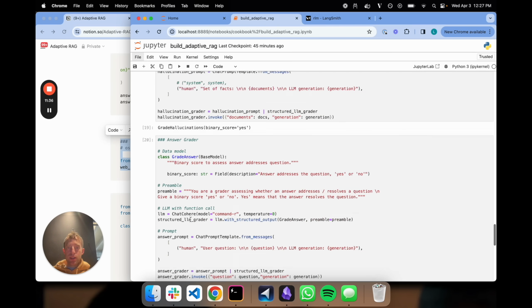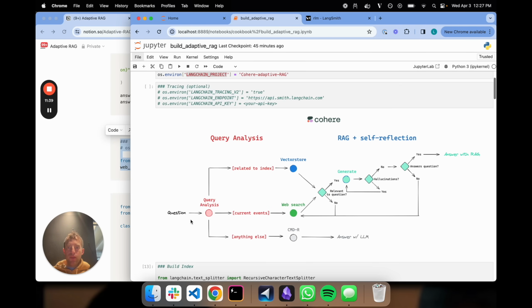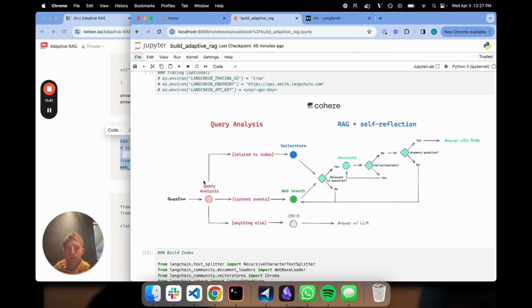So that's really nice. We've gone through and laid out a router, I've tested it, we have a vector store, we've tested it, we've tested each of our graders here. We've also tested generation of just doing RAG. So we have a bunch of pieces built here. We have a fallback piece, we have web search. Now the question is, how do I stitch these together into this kind of flow?